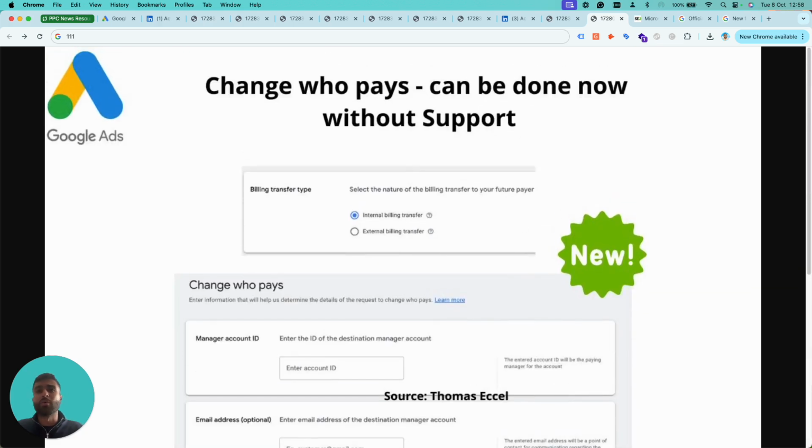The new agency, once this change has gone through, does also have 7 days to approve or reject it, and if they don't make that action within the 7-day period, the application will be automatically cancelled and you have to start over. So something you might want to set a reminder for if you do go ahead and put this through. So it's an interesting update. We'll see how it goes and develops moving forward.